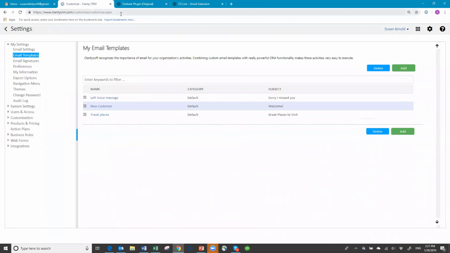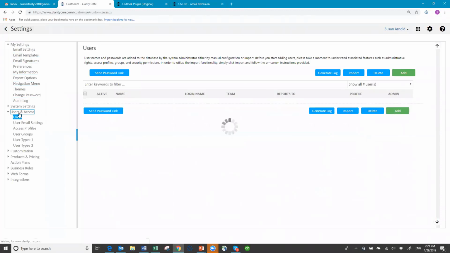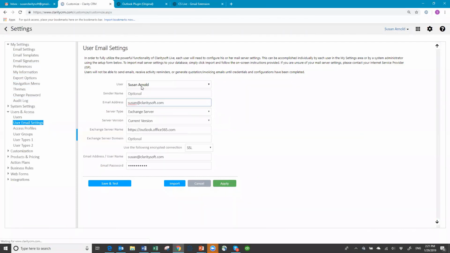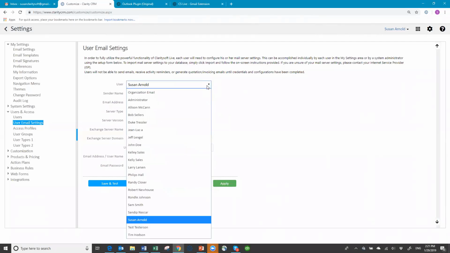And if you are an admin user in the database, you can come down here to users and access and go to user email settings. Then on the right side over here, you would get a list of all your users, and you would be able to select a user, put all their email settings in, save them, and test them right from one location.